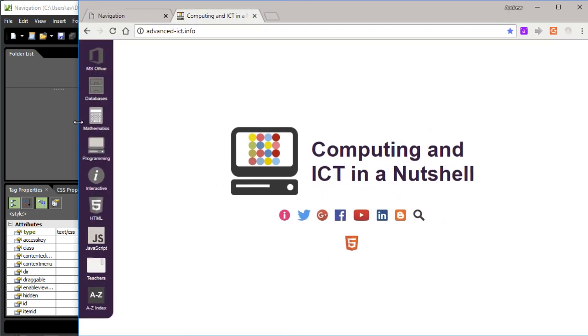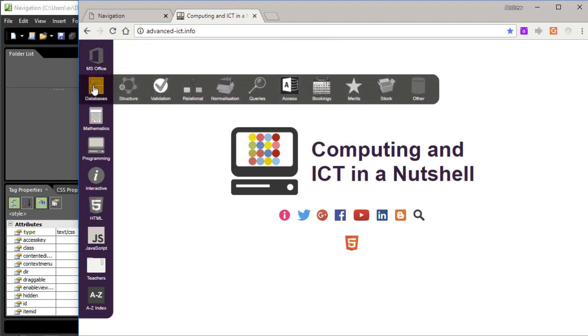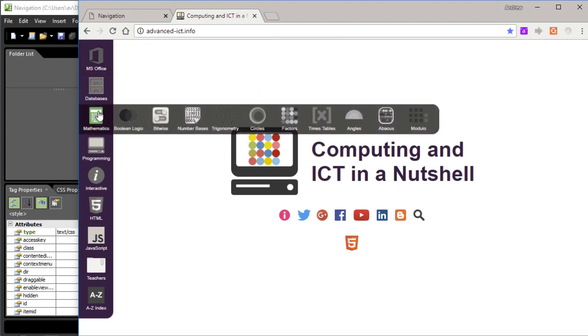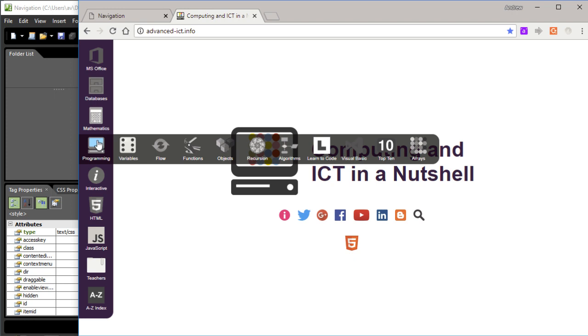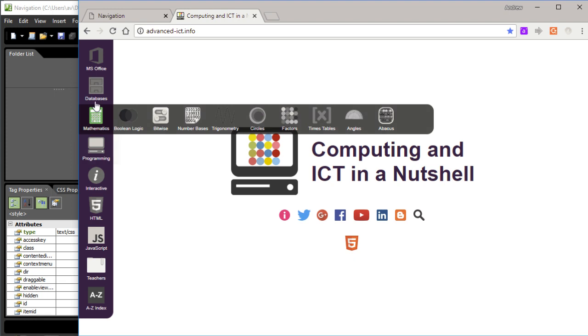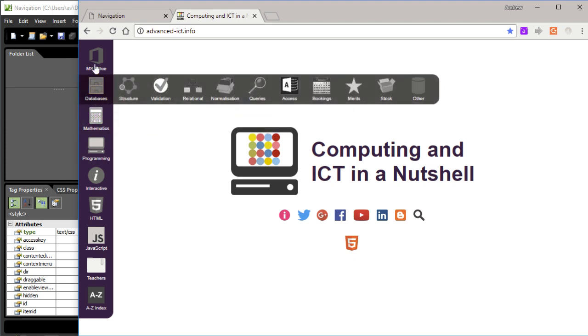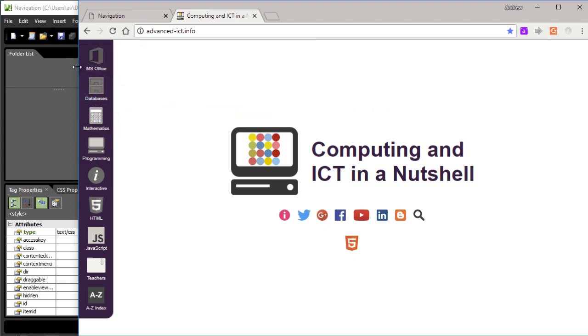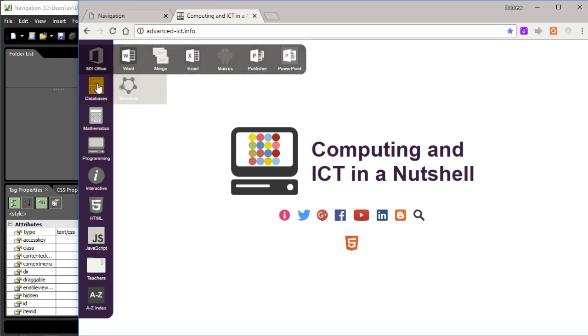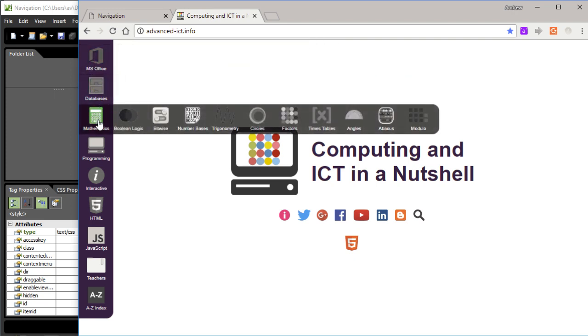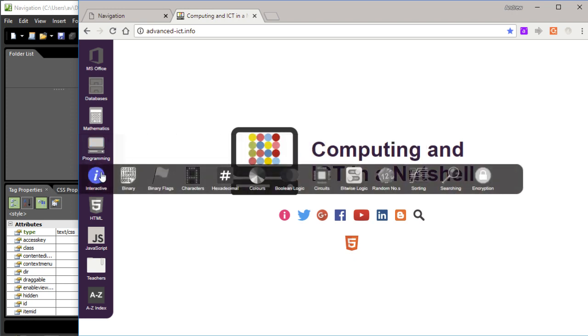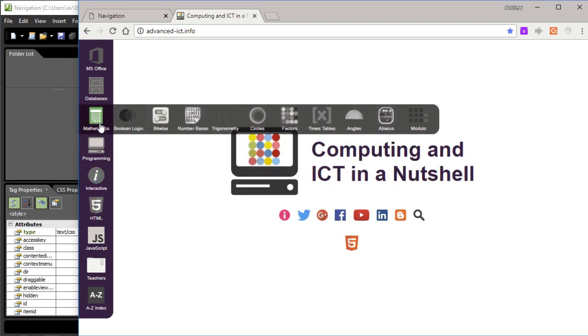So what I've done here is I've got a menu down the side, which opens up horizontally. It's basically the same technique. I'll put some pictures into my links, but that's not too tricky. The only difference between this and the menu that comes down is that I've just adjusted the width of the divs rather than the height. Now you might notice they kind of slide out. I've just used the transition property, which we looked at in the previous video, to make them kind of slide out. So I've done a transition width. I think it takes half a second.